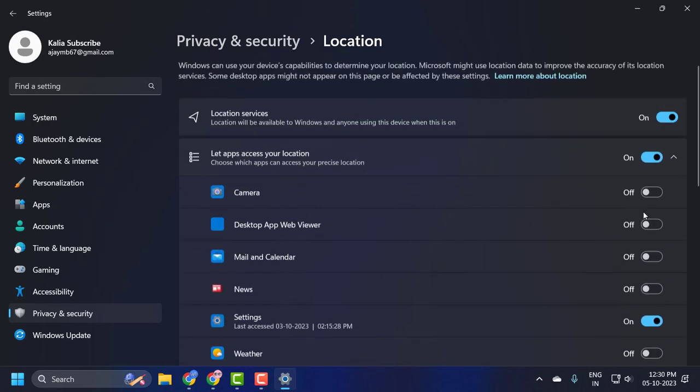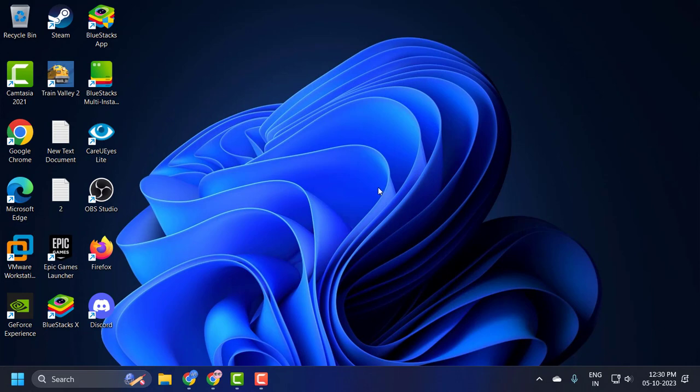After turning it on, you just need to close this and go ahead and restart your PC, guys. After restarting your PC, then attempt to modify your time zone settings. Hopefully your problem is solved, guys. In case you're still having a problem, then you need to go to registry editor and manually change it.